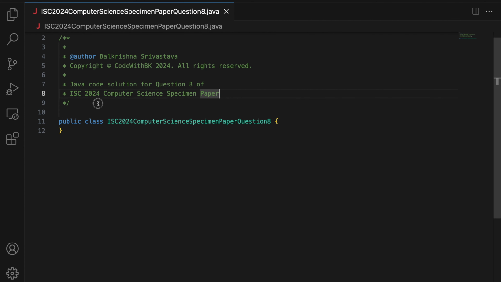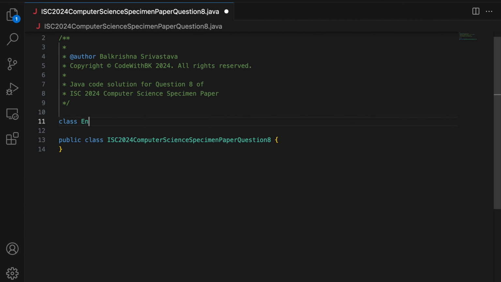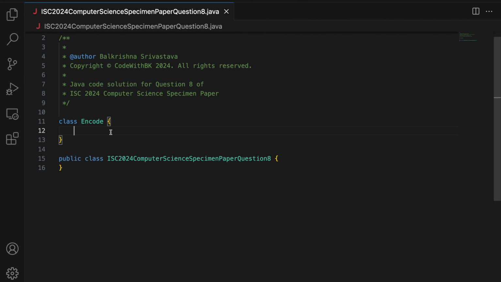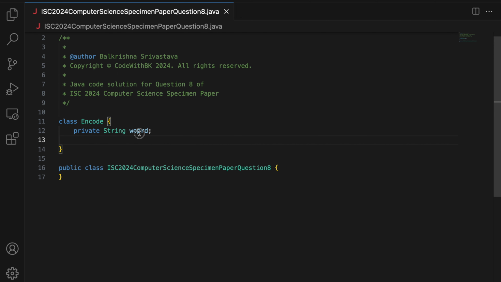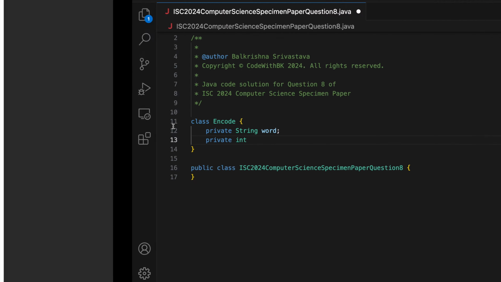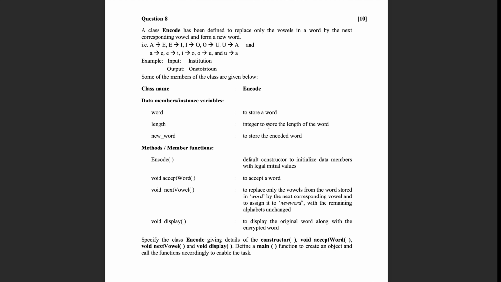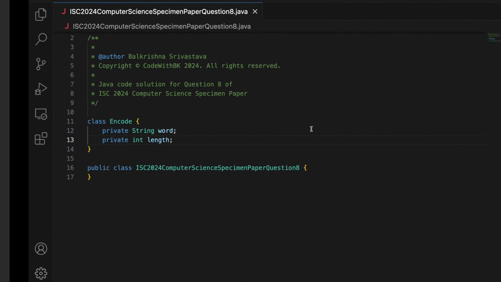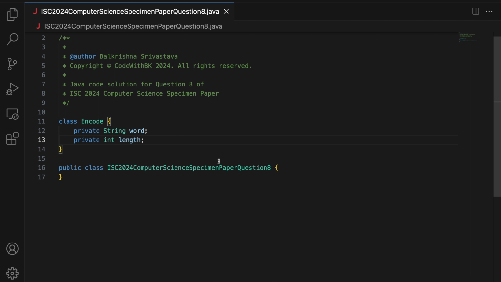So I am going to write a class Encode. The data members are word, length, and new word. So private String word, private int length, to store the length of the word. In Java we can find the length of the string using word.length.